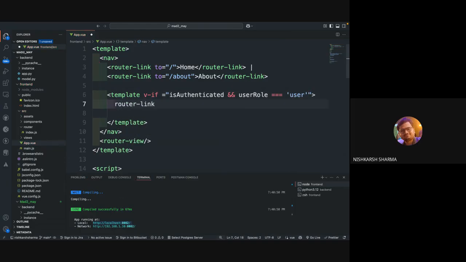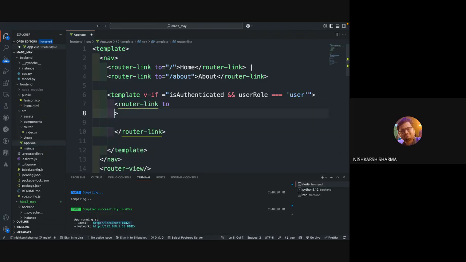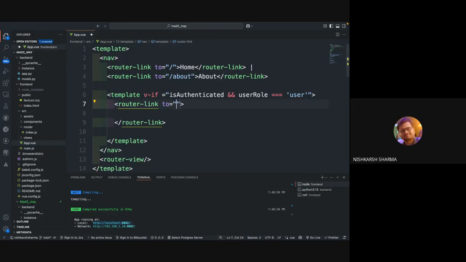Then the router link to, let's say, slash user dashboard, and user dashboard.